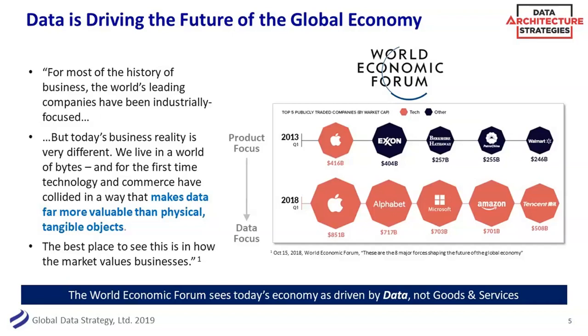And they had an interesting quote that now in this information economy, data is now literally more valuable than physical tangible objects. Even companies like Amazon that sell product, of course, really the differentiator is data, and not only the amount of data they have and the amount of data they leverage, but how they use that data, the recommendation engine. You bought this, you might like this. I mean, that's AI, that's big data. They're actually doing a lot of cutting edge things with data, which really give them that strategic advantage, as well as things in the back end with supply chain, right? So whatever your industry, there is data associated, and that's a great time to be in data.